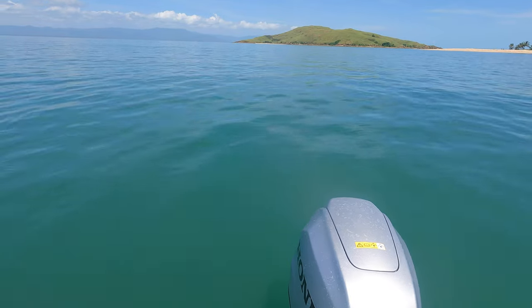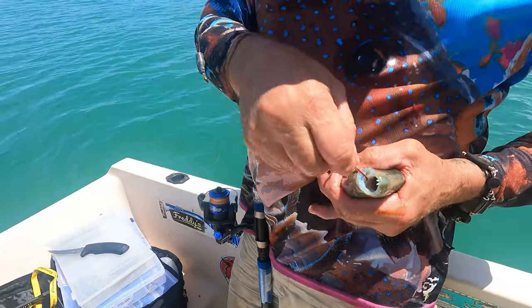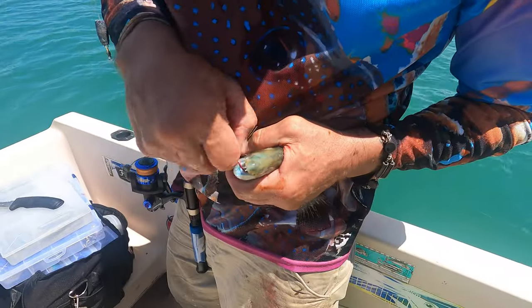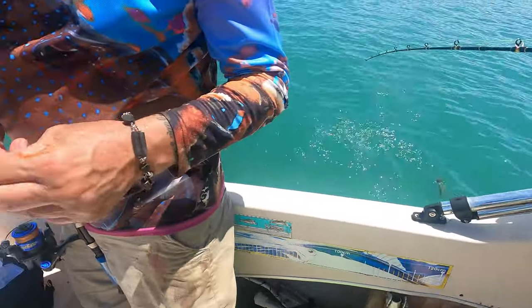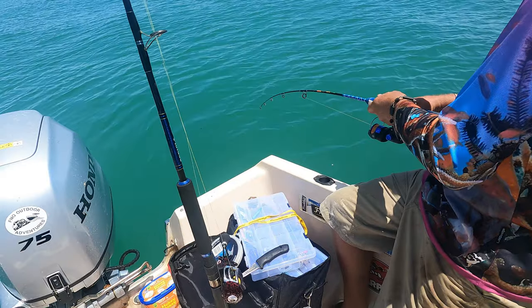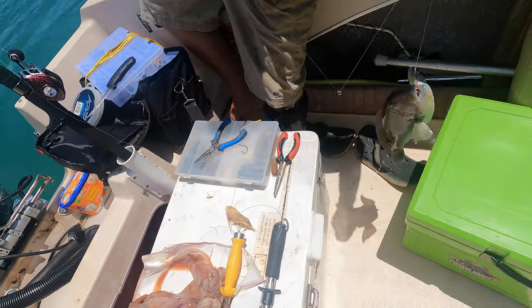You ripper! I think we might be on for the day, hopefully. Oh - just as I got the camera out - a big turtle. He'll be swimming around here somewhere, a nice big turtle. He's got a little tackle rat rod, a little kid's rod, and he's catching fish on it - just goes to show you don't need big expensive gear. Go jump on Facebook and follow Two Masked Fishermen if you want to see some good content on these little tackle rods. What have you got mate? Another tusky - he's over 30! You beauty!